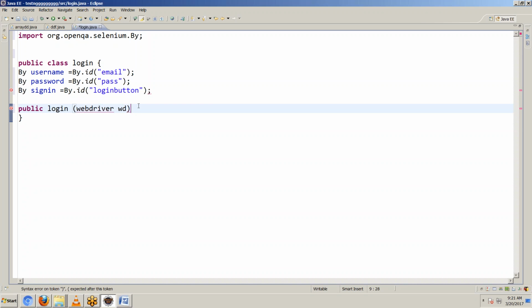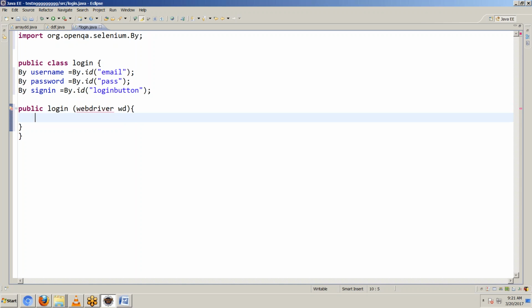This is a constructor. Constructor is nothing but, if you want to use multiple properties at a time, then we can use a constructor. So now I want to use this constructor: this dot WD equal to WD. This is the constructor I am creating.